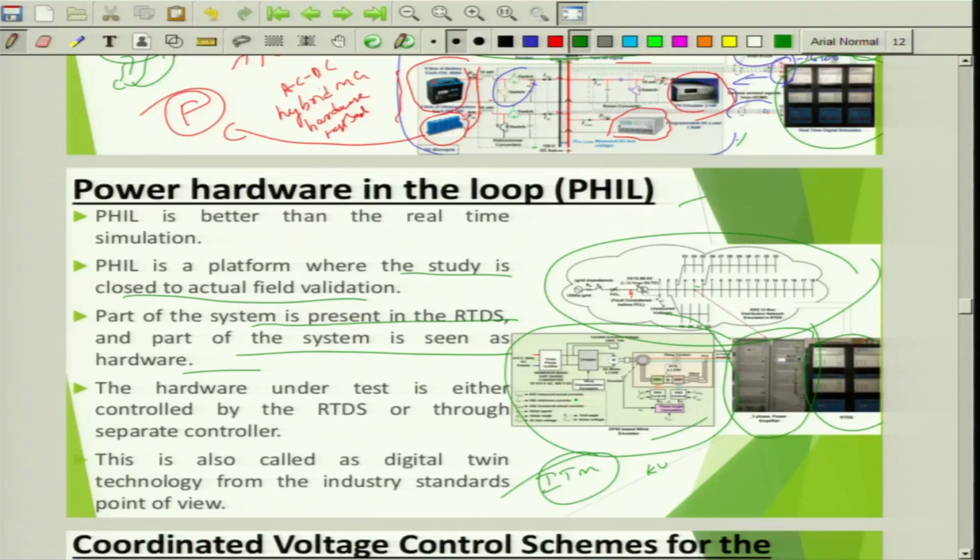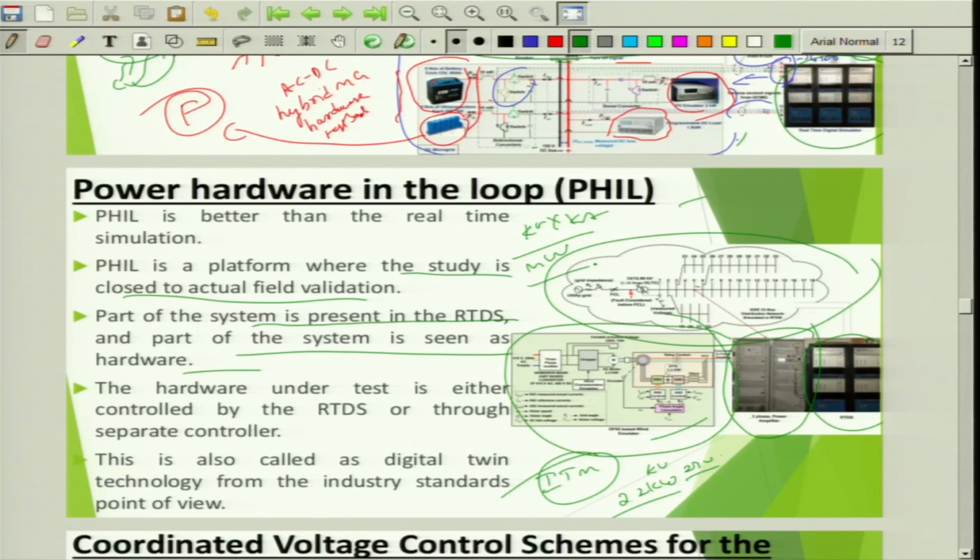So you scale down the voltage, give it to the power amplifier, and then in return, if there is a DFIG present, it is working in terms of amps, right? Let us say the rating of this DFIG is 2.2 kilowatt, I am just giving an example. If it is a 2.2 kilowatt doubly-fed induction generator operating at 230 volt, then you may get 10 amps or 12 amps, 13 amps, whatever may be the current. So this is in terms of amps, but back in the RTDS platform, the system is working in megawatt. That means kilovolt into kiloamps. That's why you get megawatt, right?